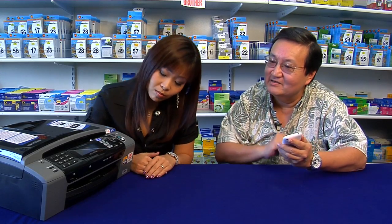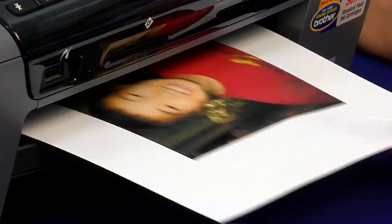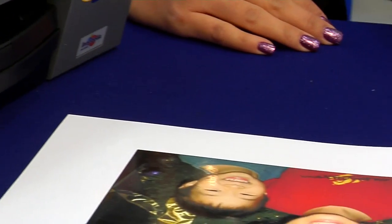You can go to a website on your phone and actually print that. Another cool feature — you can actually take a photo on the spot, like if I take a view, and I can print it directly to the printer without doing anything, just click print. And let's see how the photo comes out. Here you see it's already working. That's very, very cool. Really cool, easy to use.